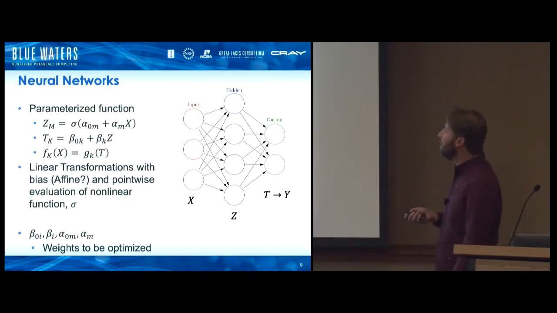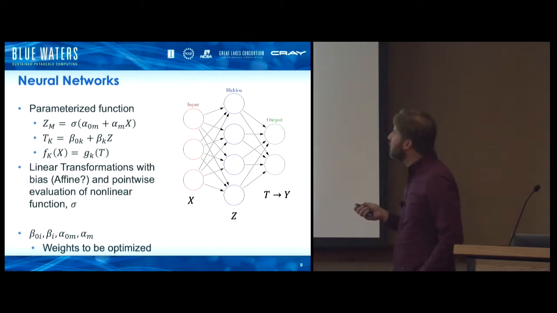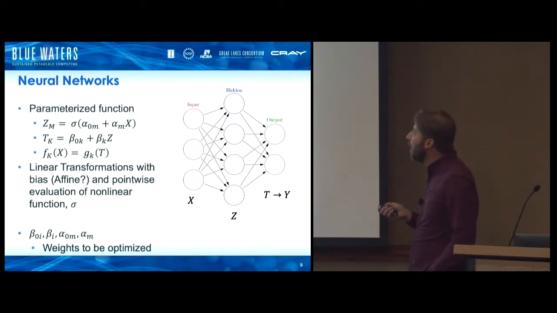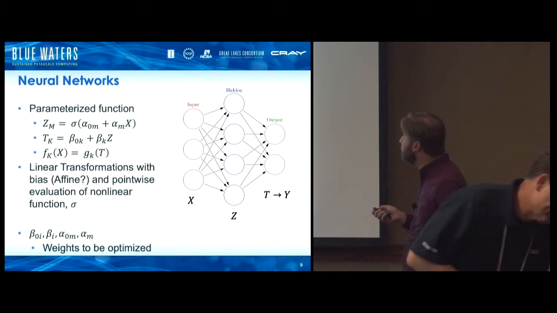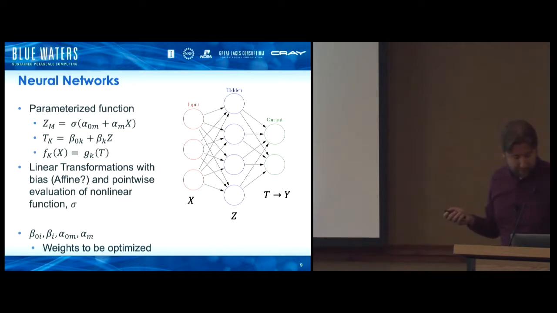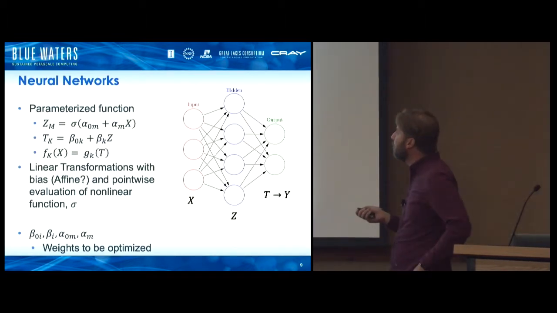Okay, so now let's take that idea. A neural network is a parameterized function. Many inputs to many outputs. This is the formula for it. So your inputs are your x's. Your sigma here is one of those examples from back here. It's a nonlinear function that we apply to the transformation. This is just a linear transformation.